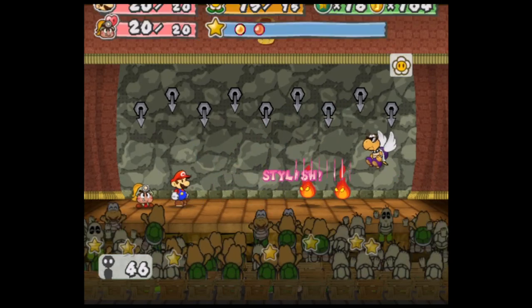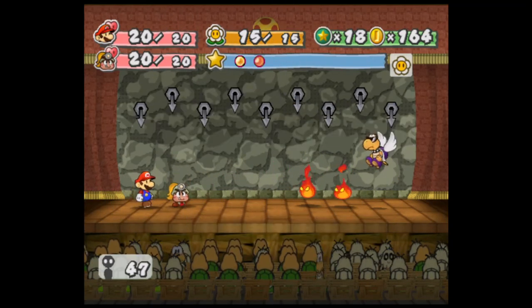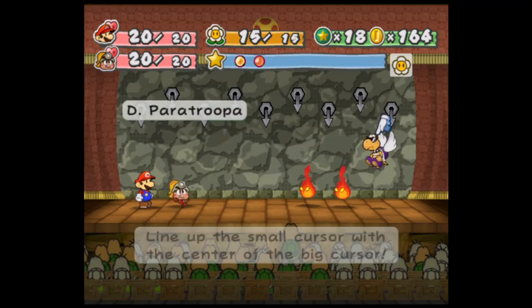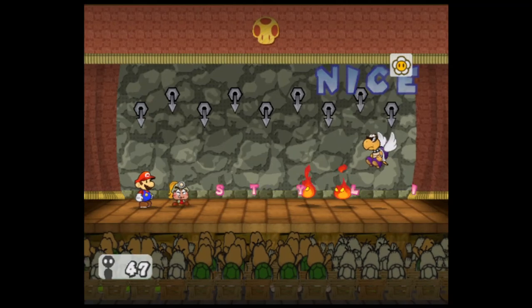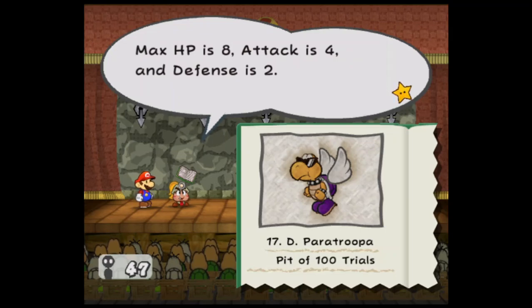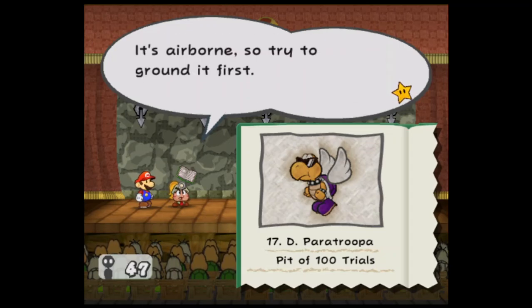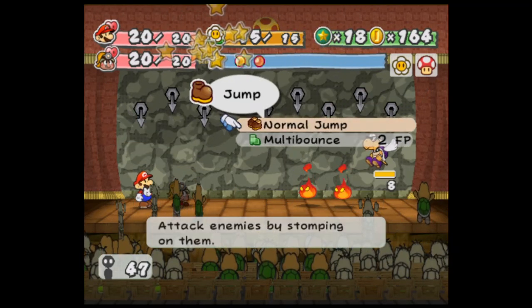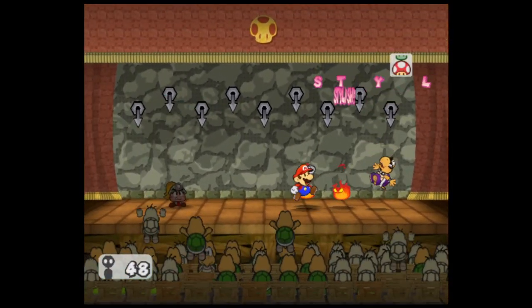Okay. Did we tattle that flying guy already? We did not. In that case, let's do that. Yeah, we are fully into level 6. No, they're level 5. Never mind. This is a dark paratroopa. It lives in dark, damp places. Max HP is 8, attack is 4, and defense is 2. It's strong, but otherwise just like other paratroopas. It's airborne, so try to ground it first. Yeah, this is back to chapter 5.